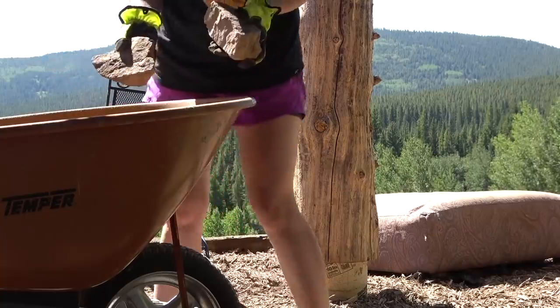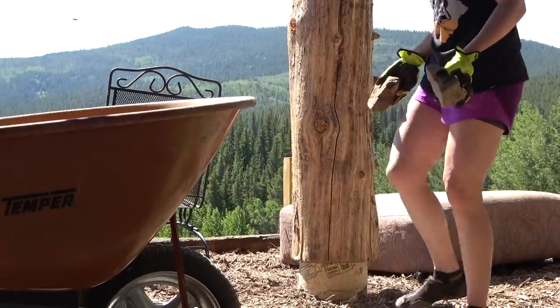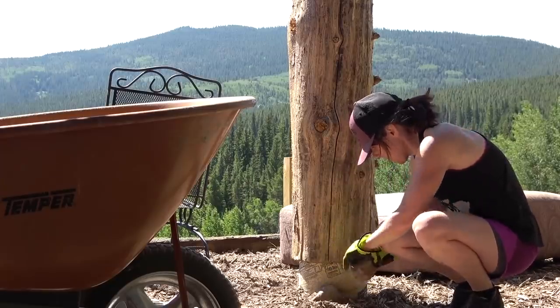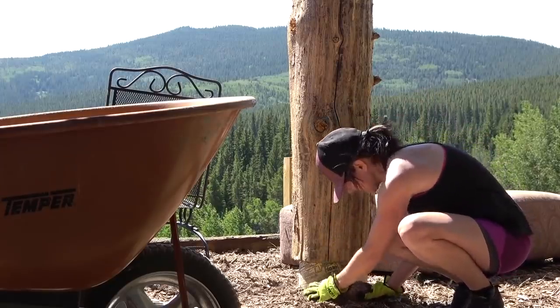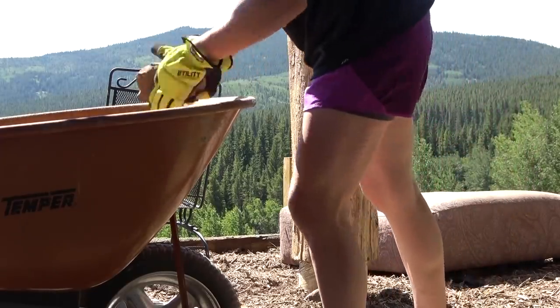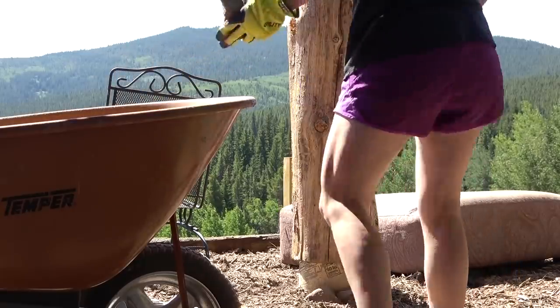We have so many rocks. I picked a bunch of rocks from the driveway, different piles of dirt. So I'm putting them around the base to show you what it's going to look like.